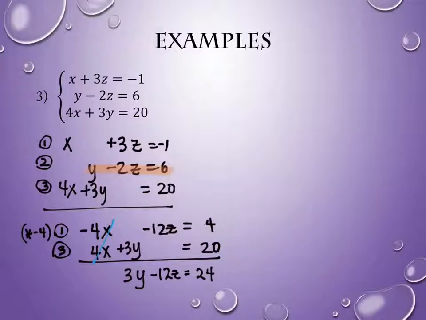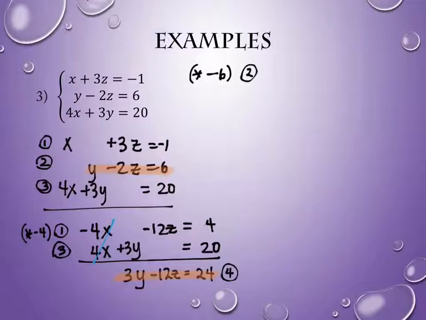Cool. This is equation 4. But I'm now down to two equations, 2 and 4, that only have y and z in them. So looking at those two equations, do you want to eliminate y or do you want to eliminate z? You can do z? Okay, so if we eliminate z, what equation do we need to multiply and by what number? The ones that are highlighted in orange. Yep, top equation by -6. So equation number 2 would be multiplied by -6.